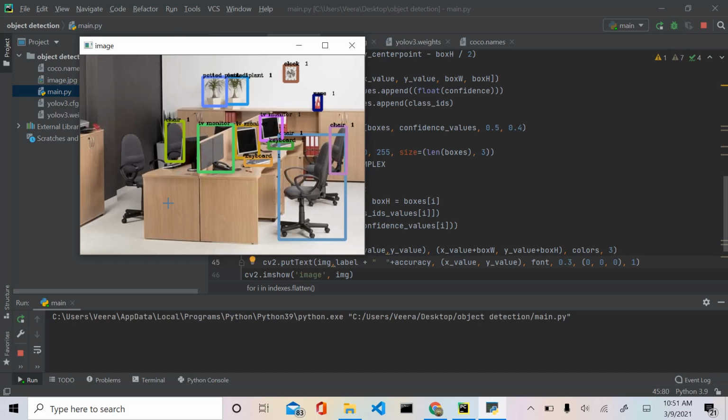Now, this is the end of the video for the people who want to do object detection on images. But if you want to do object detection on videos or using your webcam or a camera, that's also quite easy, and we're going to do that in this part. So if this is all you want, then thank you for watching. Have a nice day. But we're going to move on to the live recognition part.